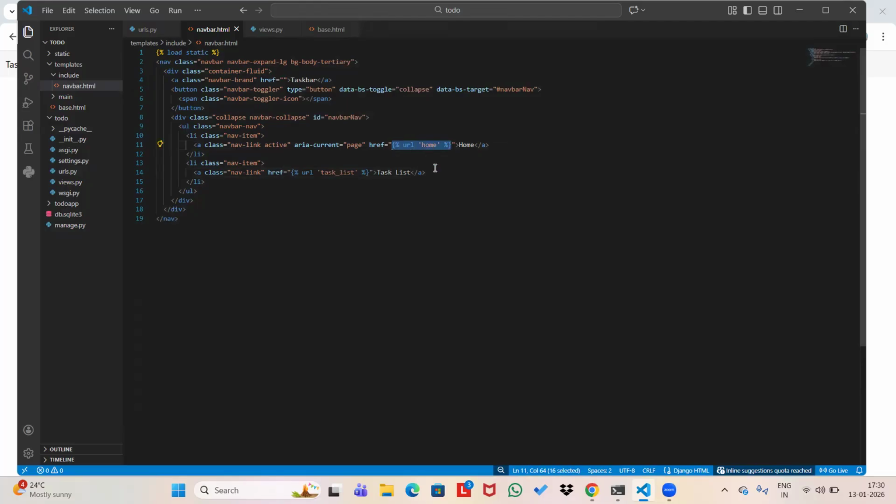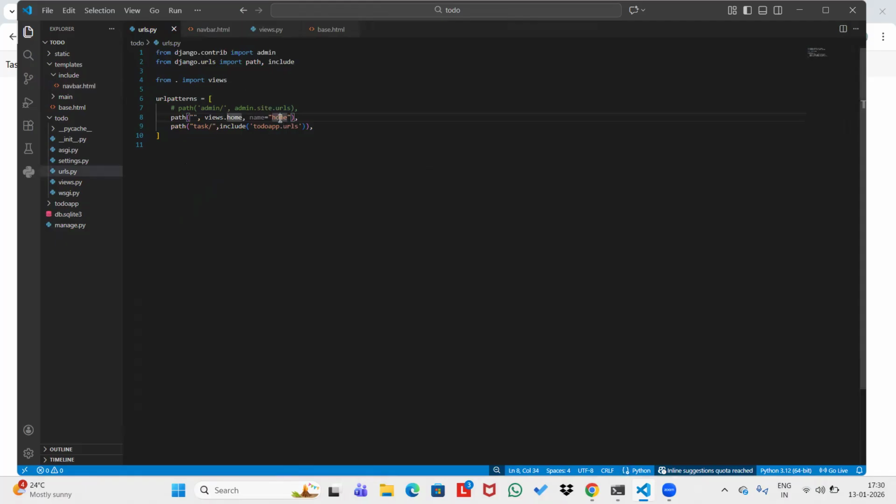That means the home that I have given over here. And you can see this is again a template tag, a Jinja template tag, because we are using curly braces and also the percentage sign. The message that you are getting in your home page is just because this alias is matching with your urls.py. If it does not match, suppose I am not giving home, I am giving home123, then what will happen? Do you think it will match? No. Let me show you.